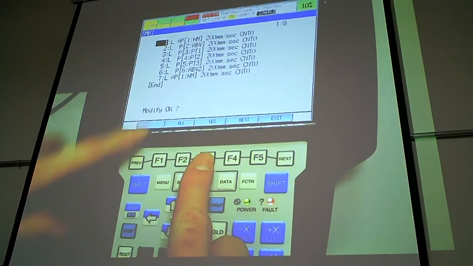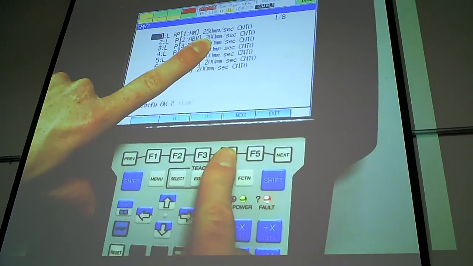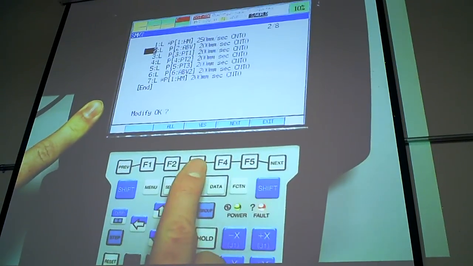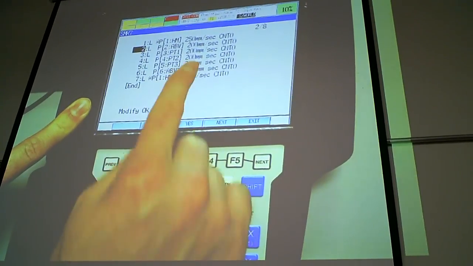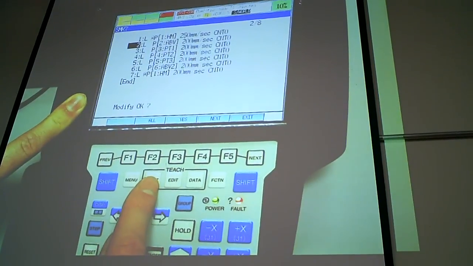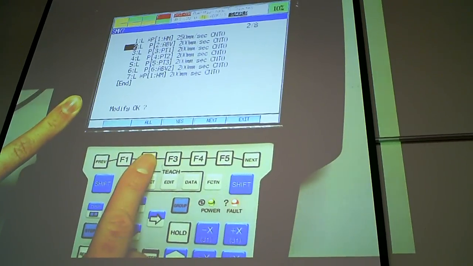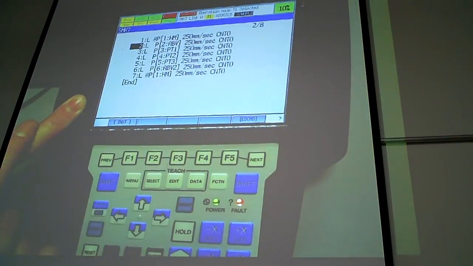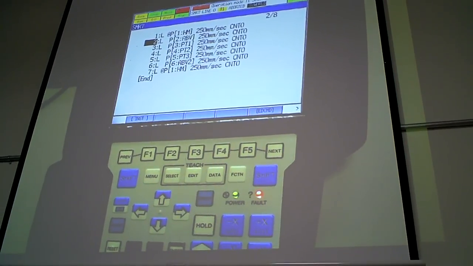If I say yes here, watch how this guy changes. Then I can find the next one. Cursor moves to that line, change this guy. You can say yes here, or just next. For some reason you don't want to change this one, you can leave it where it's at. We know we want to change them all. So I'm simply going to press F2, it's going to change them all to 250. So that's how you can quickly modify a program.